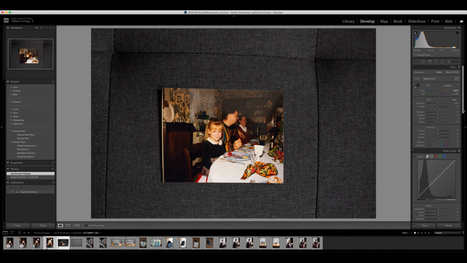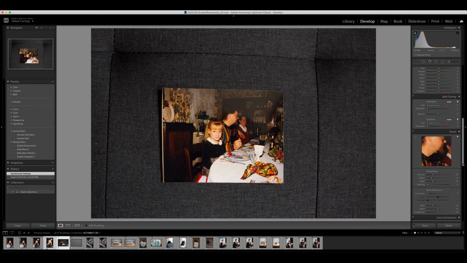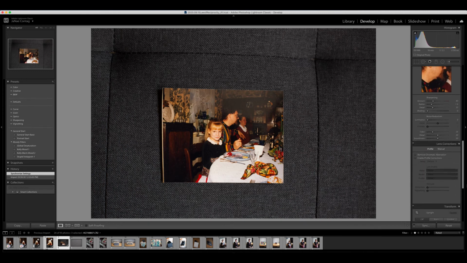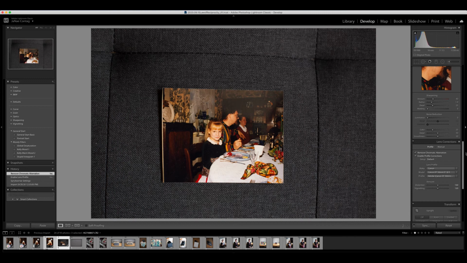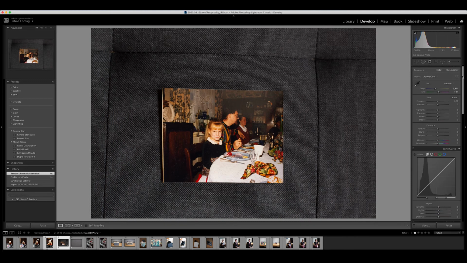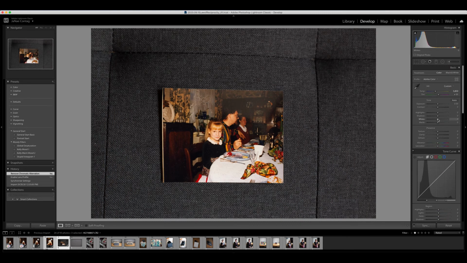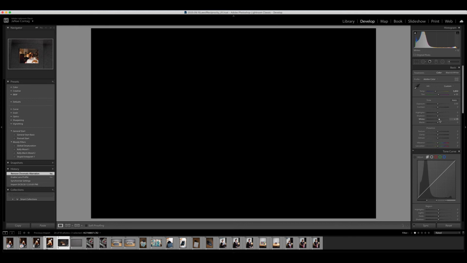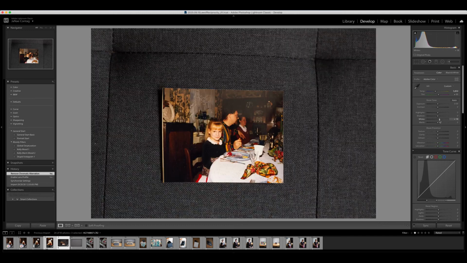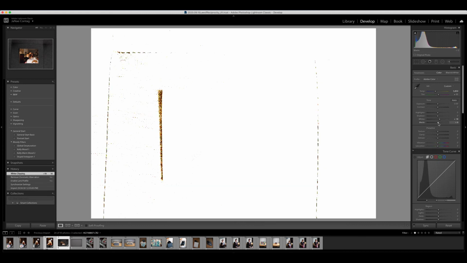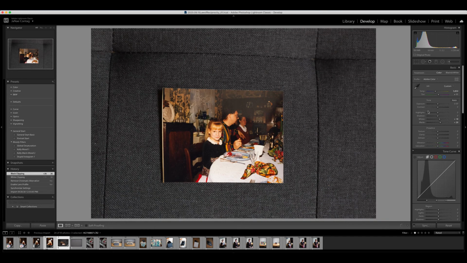So what I'm going to do next is make sure that I check those boxes under my lens corrections. And then I'm going to hold down my Option key in order to find my white point here. I thought it might be in the picture of the table, which totally is, and my black point. And reel in the whitest whites and the darkest blacks.